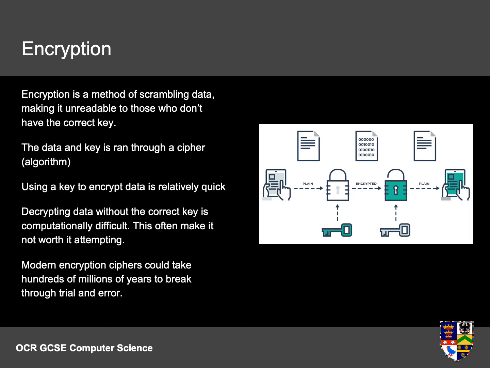Now, when that person receives the ciphertext, they use a different key to decrypt the data. So the key that you use to encrypt it and the key used to decrypt the data is not necessarily the same key. Now, even though it's relatively quick to generate the ciphertext and decrypt it if you've got the key, if you don't have the correct key, it would take an incredibly long time to try and decipher and decode the data that's being sent. Now, using a modern cipher, it could take potentially hundreds of millions of years to try and decode and decrypt that data, making it completely useless to a hacker who doesn't have millions of years to try and reverse engineer what you have sent.